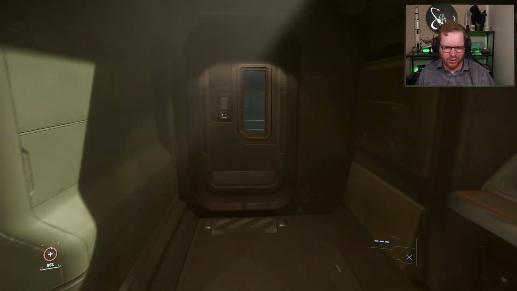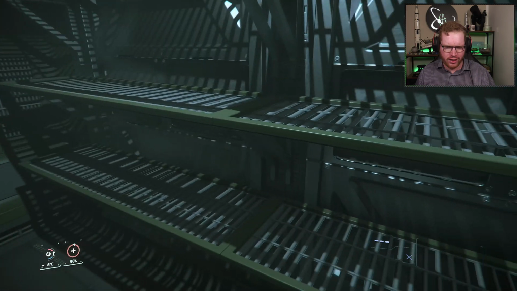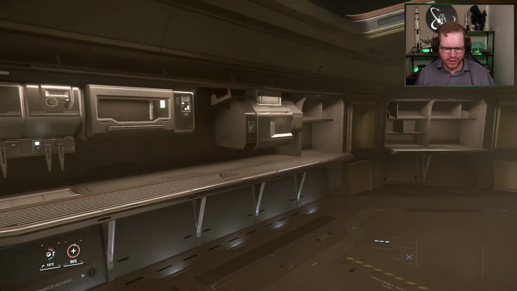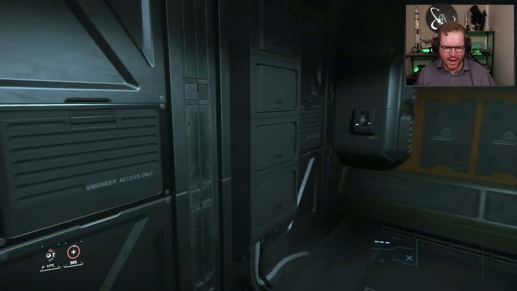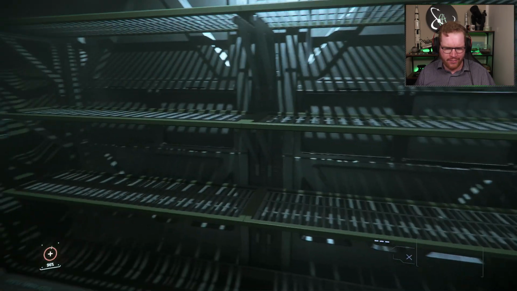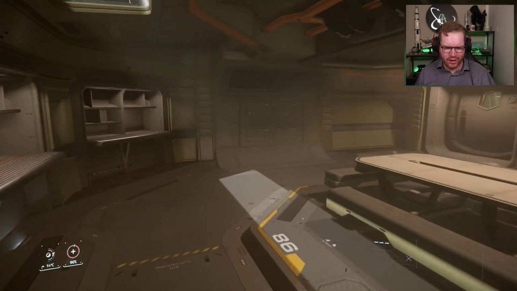Now, where does this go? Ah, food storage. Okay, so there's a storage area here with a kitchen. That kind of makes sense, so that you have ample storage room if you're going to be staying out on deployment for an extended period of time. Then you do have room to store your food in here, if need be.